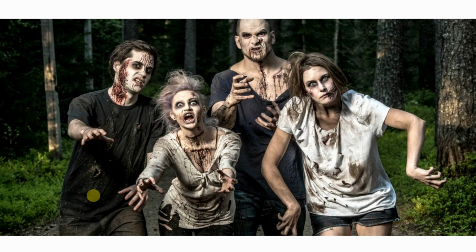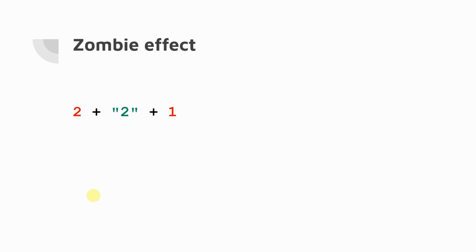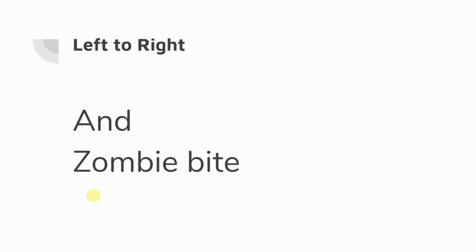Okay, there's a zombie effect. A string behaves like a zombie. If a zombie takes a bite out of you, you will become a zombie as well. Similar is the case with strings. Whenever they interact with other things, they turn them into strings. Let's look at a couple of examples. As we know, the processing is from top to bottom and left to right in each line.